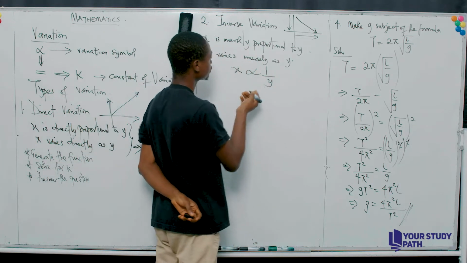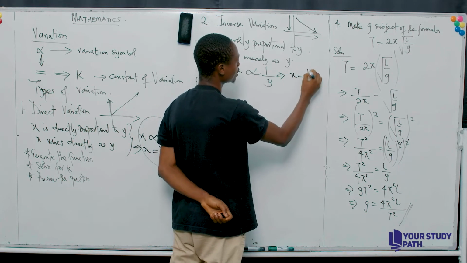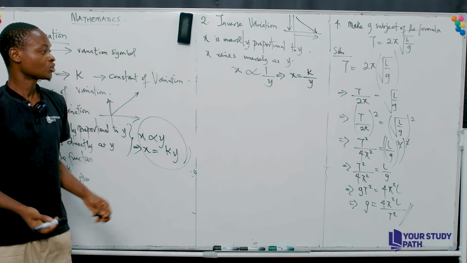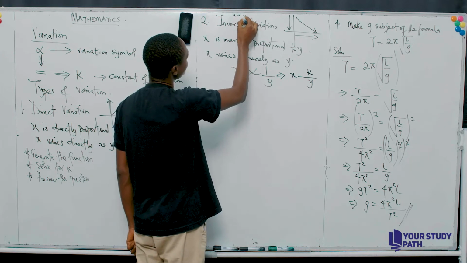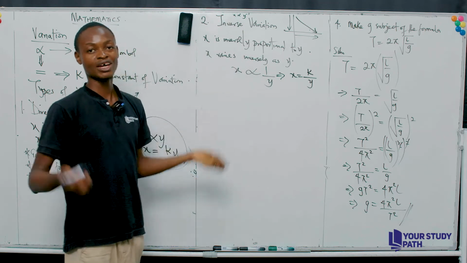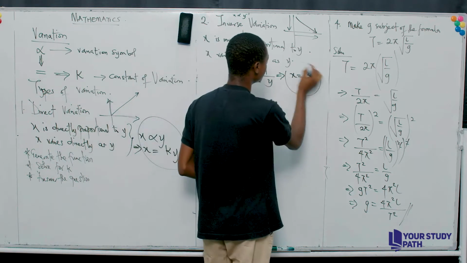So we will have this as what? x is now going to be equal to k over y, or k times 1 over y, either way you decide to call it. So this is not so strange because it's inverse. So I'm saying that x goes to y inverse, basically. And by law of indices, y inverse will give you 1 over y. So you are good to go. So the same process still holds.